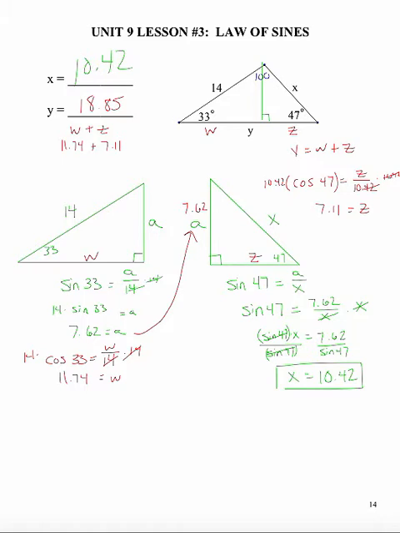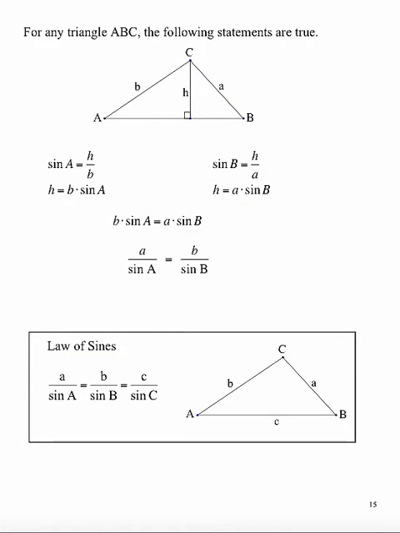So the whole point of this lesson today is that you don't have to have right triangles to solve missing sides, but we have to create right triangles to use sine or cosine or tangent. Now here's the best part of this lesson. I don't ever want to do this again. So what I'm going to do on the next page is take out the process of finding the altitude. We're going to do the same exact problem, but we are going to do it with variables.